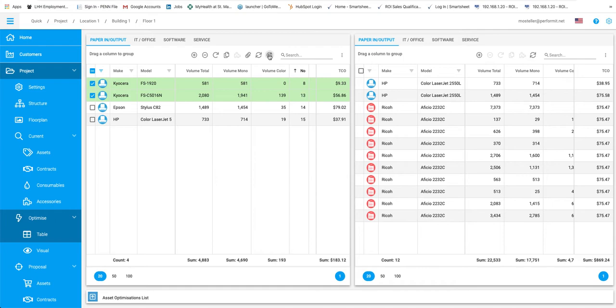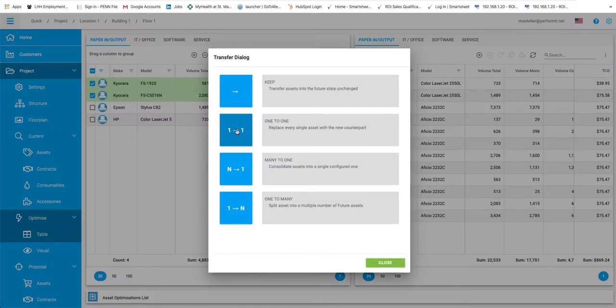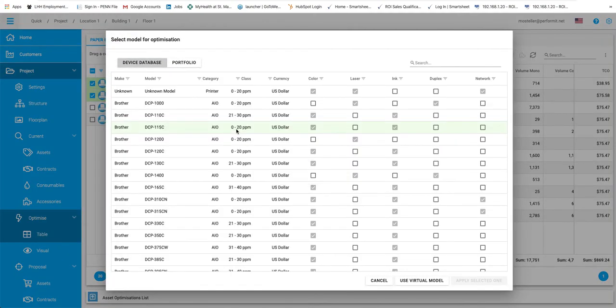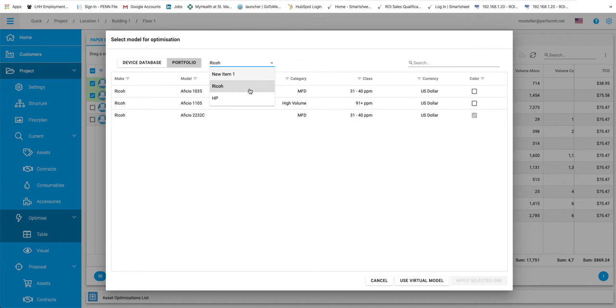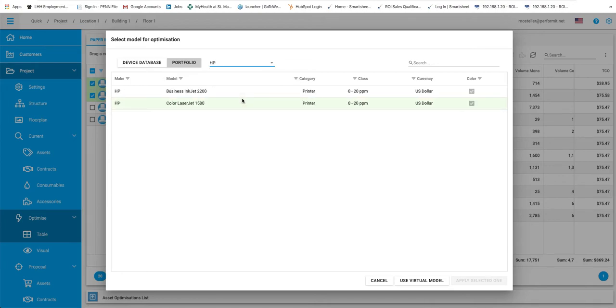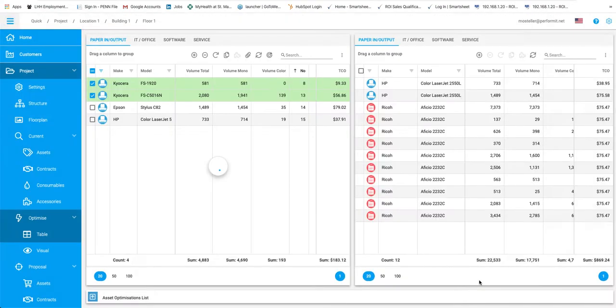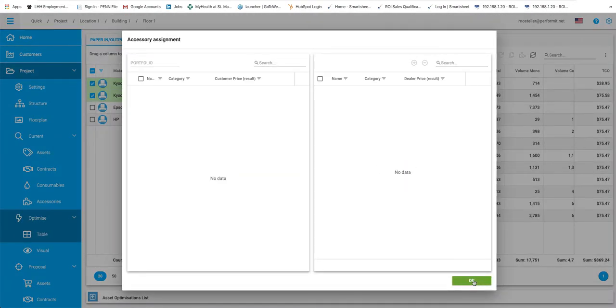This time I'll remember and click the bullseye, do a one-to-one, and I can again search on anything. I do have again the portfolio capability, the printers. I've got some HP, and I apply that.